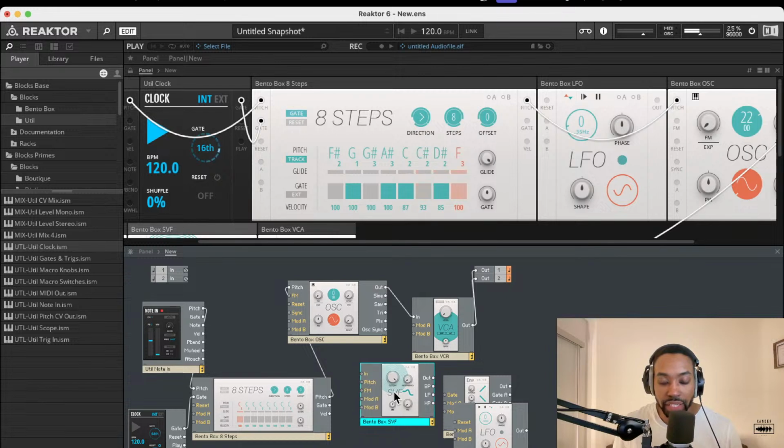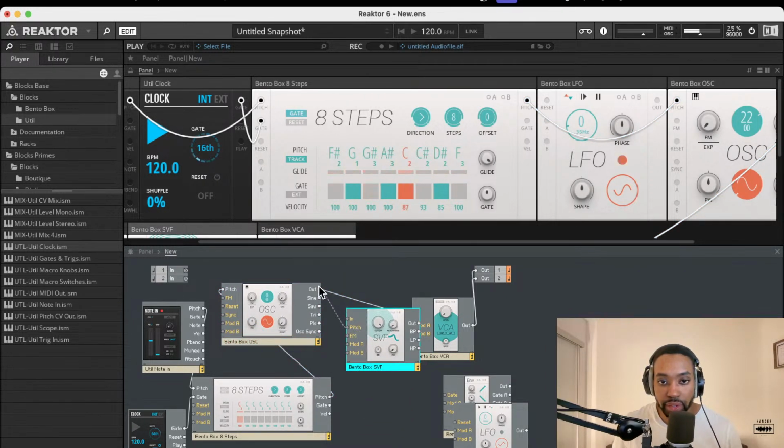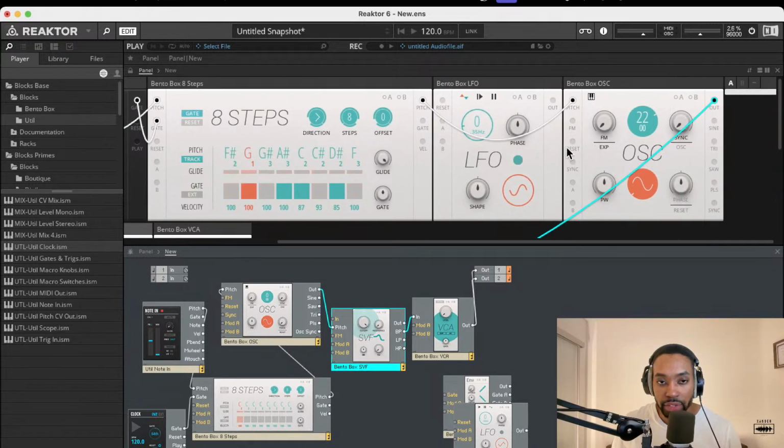Okay, now we can manipulate our sound. So we can manipulate our lead in any way we want. Let's add a filter into it. And the filter changes things slightly.